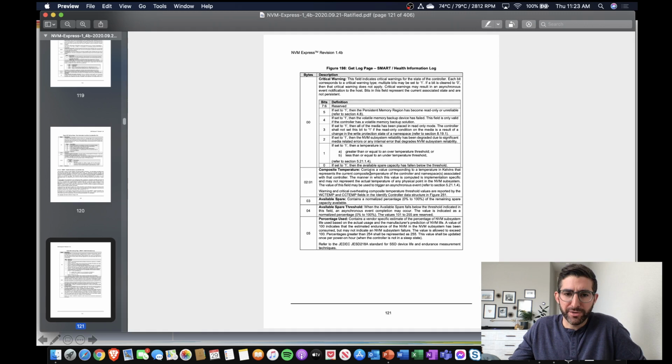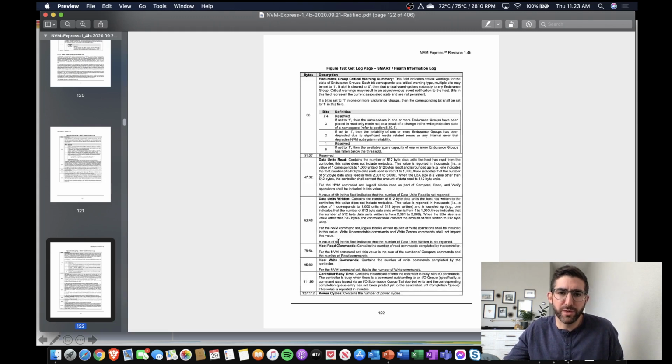The rest of the SMART log I'm going to talk through, but there's stuff like composite temperature, and most of the applications actually convert that to degrees C instead of Kelvin. Percent used, that's the endurance that I mentioned. Available spare and available spare threshold, those are monitoring endurance as well. Data units read and written, where you can see how much data has been written to the drive. Through all these SMART attributes, you can really tell what's going on with the drive.